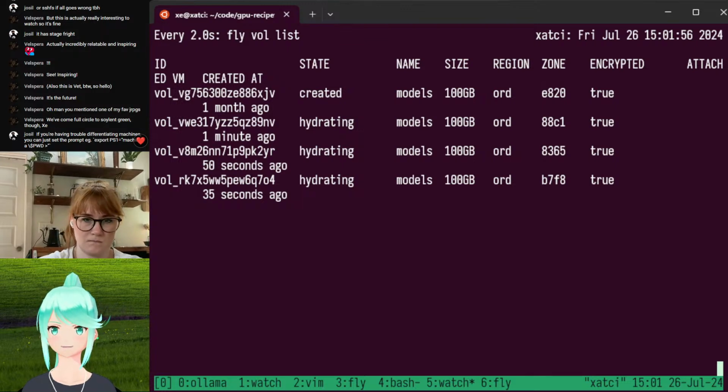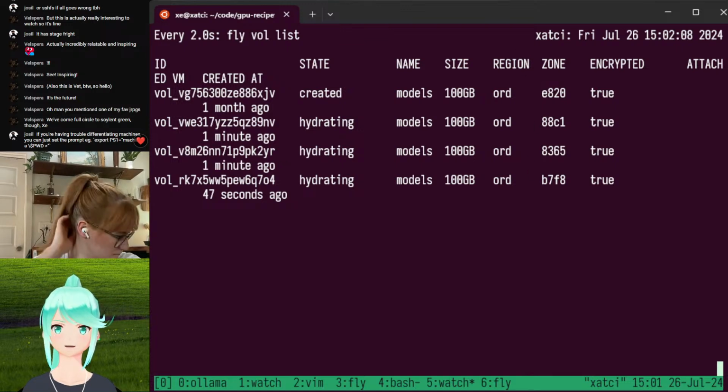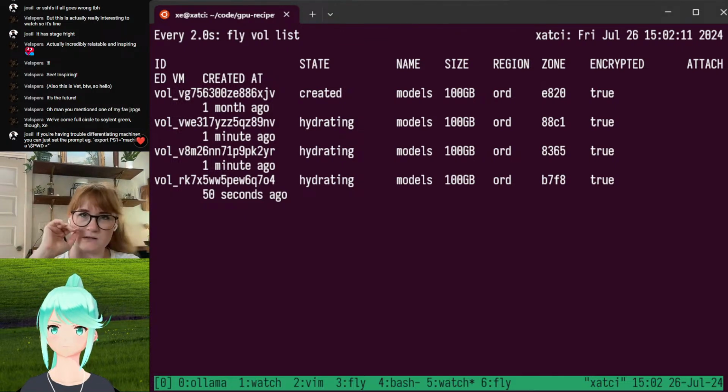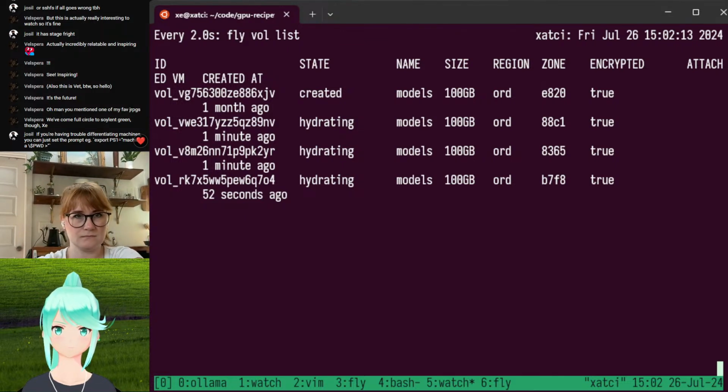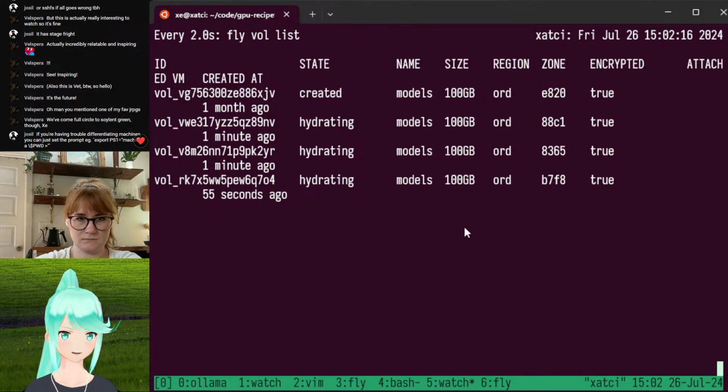Does that sound not incorrect, Annie? A volume in the state hydrating is copying the bytes from one computer box to another. I don't know what else it would mean. Okay, cool. I don't know how long that takes, because it apparently takes longer than instant.